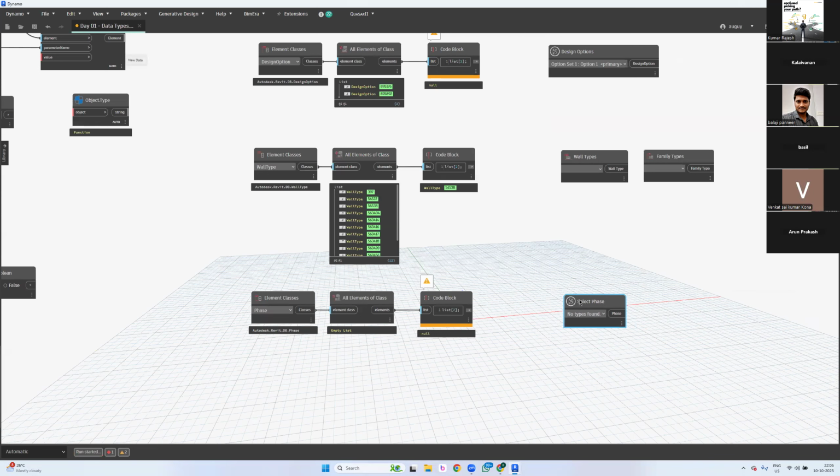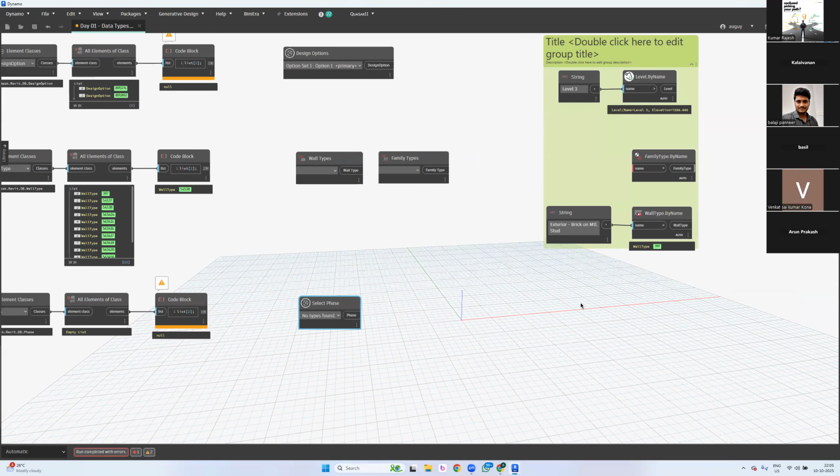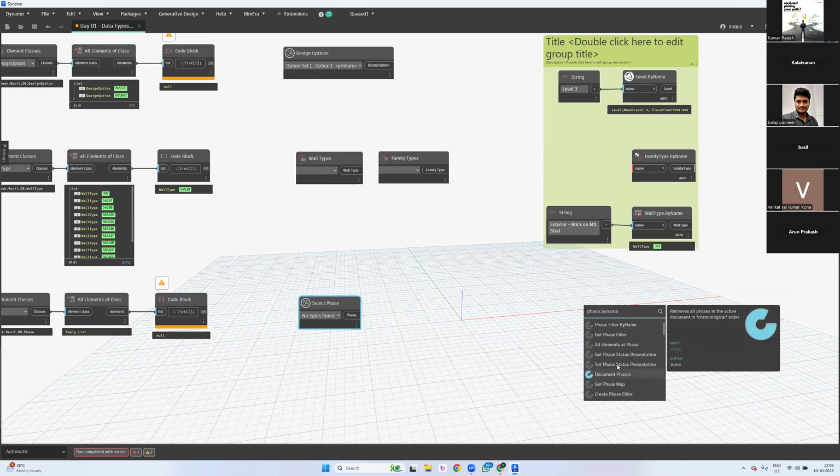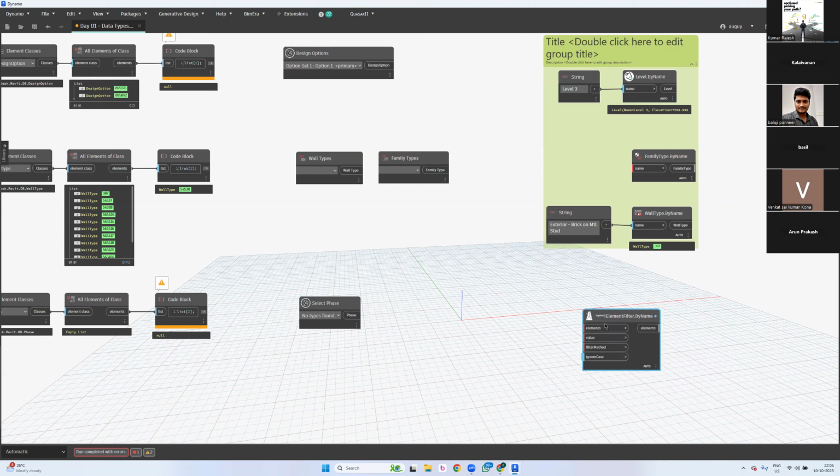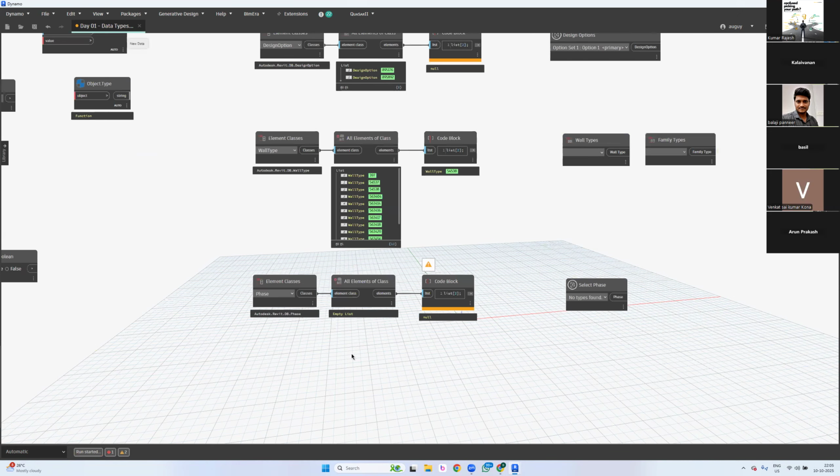See, there is a drop down to replace this. If I want to write it in this style, phase by name, we have phase filter by name. This is not element filters. That's the way we generally write.